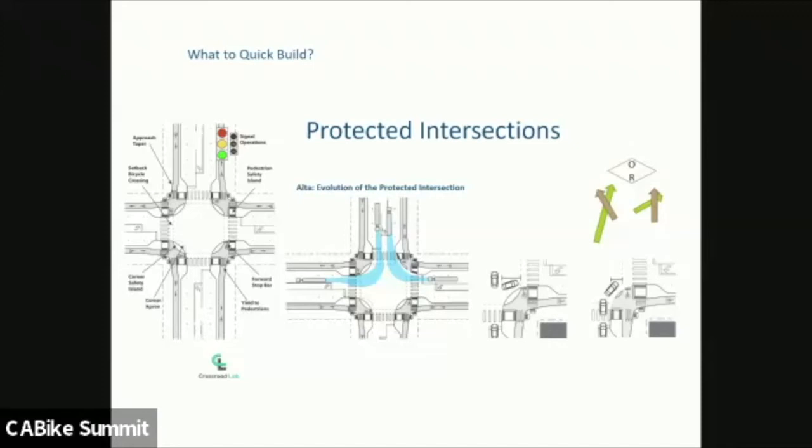So we have a protected area for people who want it and a mixed area for bikes to get in front, but this is a difficult thing to deal with. You have to balance the sightlines, the truck turns, the grading and the ADA. And a lot of times in the projects I'm working on, we don't have room for these refuges. So we actually tell the bikes to yield to the pedestrian zone, and they have this big colored art in the zone that tells the bike to act like a pedestrian. So it comes in different forms, but the main things to prioritize are the stop bar location and the turning in these types of intersections.